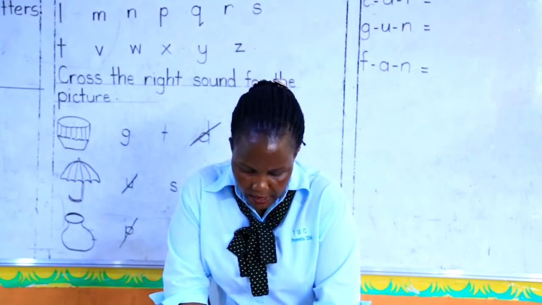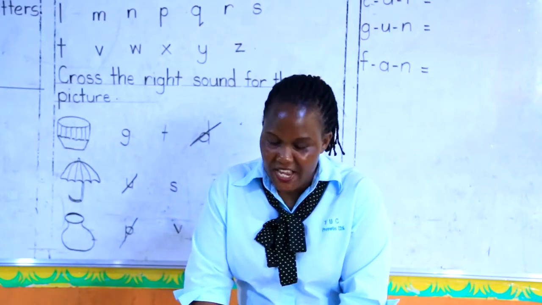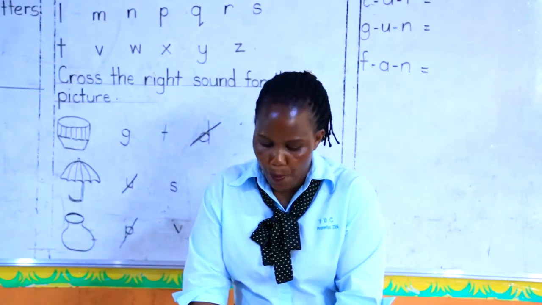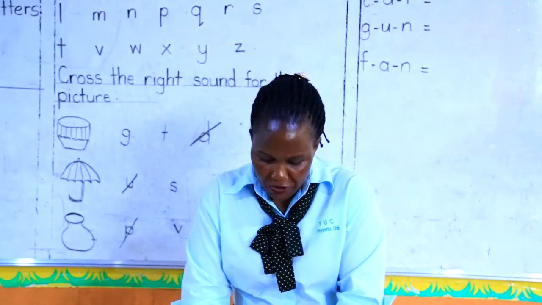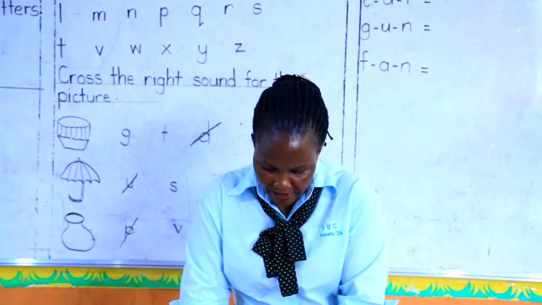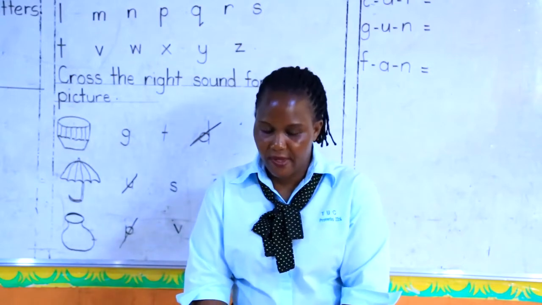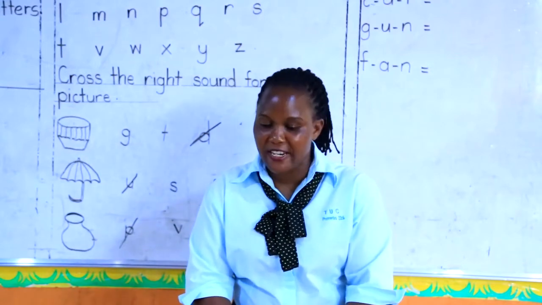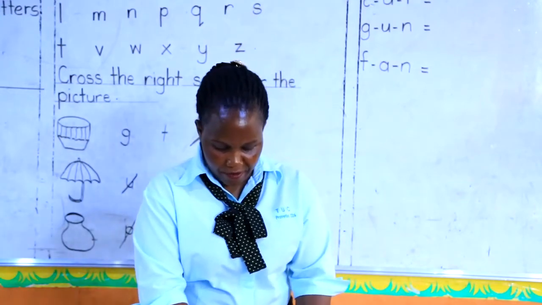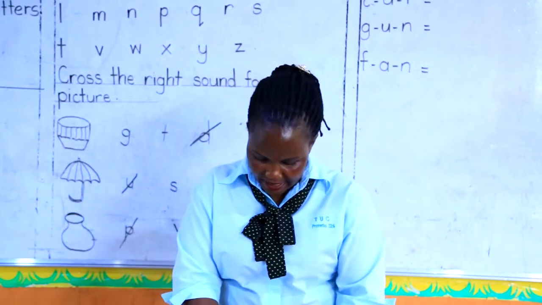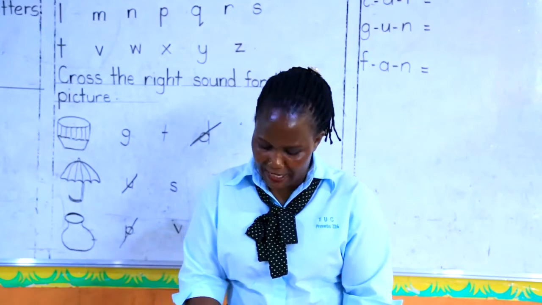Tax. Good. Go to the next line and write the word yam. Yam. Everybody? Good. Finished? Go to the next line and write the word fox. The word fox. Done? Go to the next line and write the word man. The word man. Very good. Go to the next line and write the word jam. The word jam.